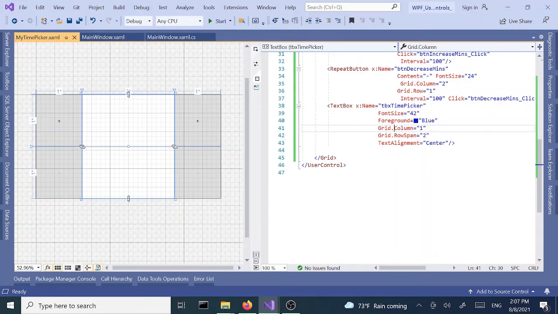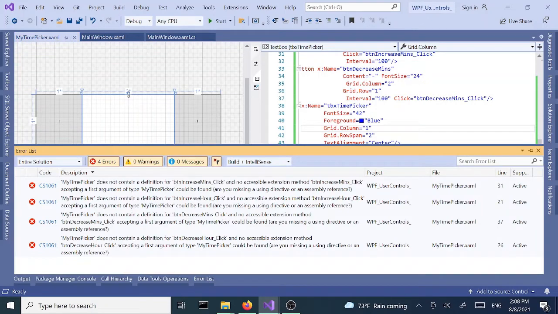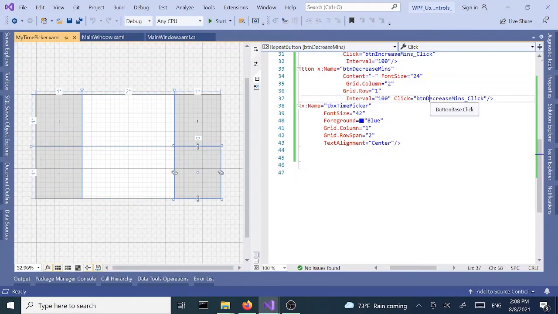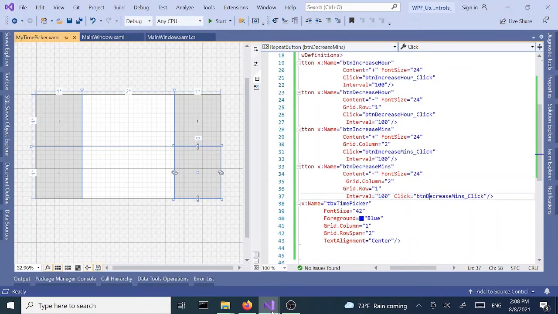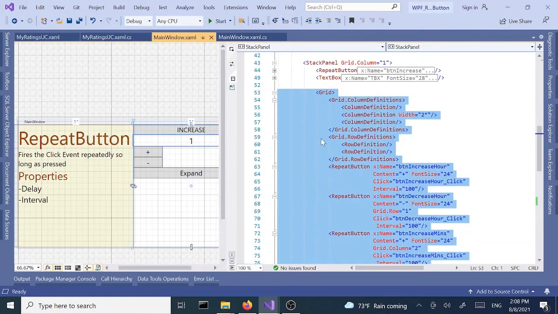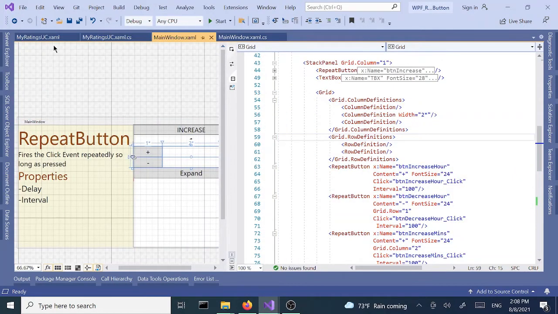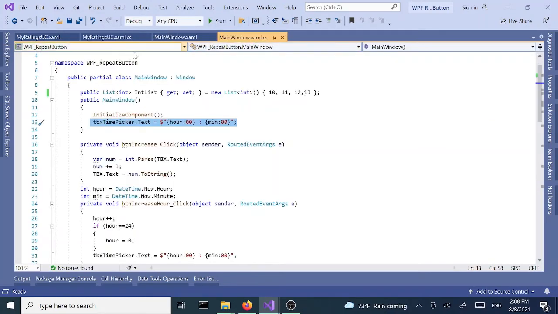I think the build errors come from, let's check the errors, but I think it comes from this click events. Yep, this click events we have here. So I gotta bring those event handlers from our previous project as well. So I'm gonna go back to my repeat button tutorial and get the event handlers, right here.